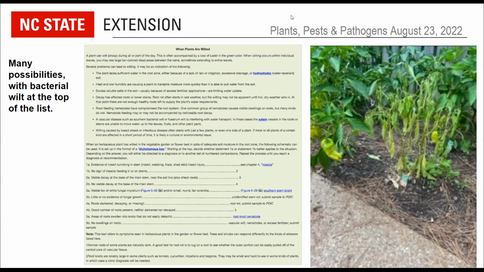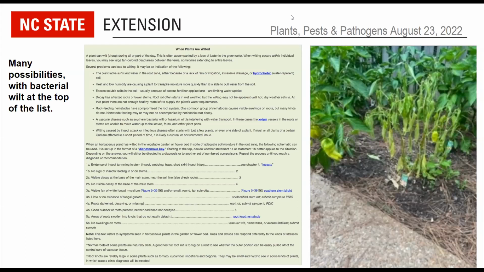There are probably two on this list of when plants wilt that you could diagnose from photos. One would be southern stem blight. And we didn't get any photographs either here or in any of the other submissions of the bases of stems. So those are always helpful. With southern stem blight, you can see the decay there. And if it's at the right stage, you can see the fungal growth itself, either the mycelium or the sclerotia that are developing. So that would be a case that could be diagnosed from photographs.